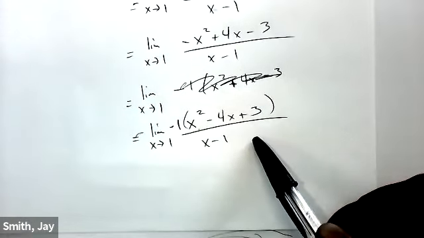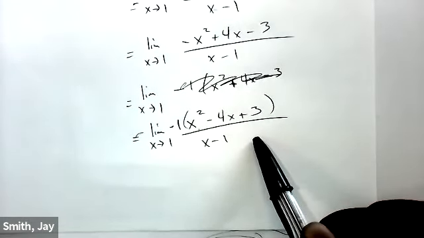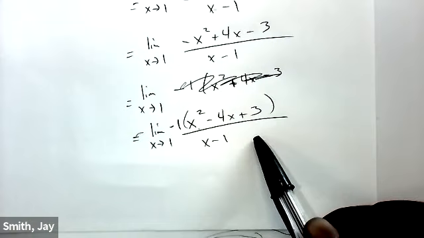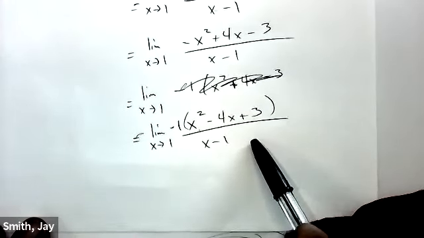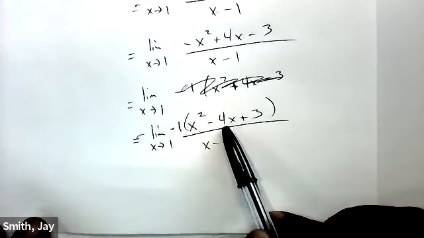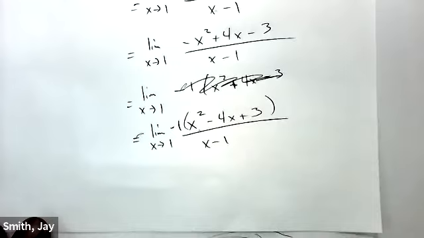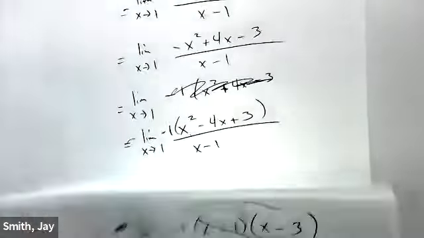Go ahead. Did you just replace the -1 with the 2 formula figure, or where did that come from? Hold on, say that one more time. I want to make sure I understand your question. The x, right here. The x squared minus 4x plus 3, right? Mhm. And you factor it to be x minus 1 times x minus 3, exactly right.